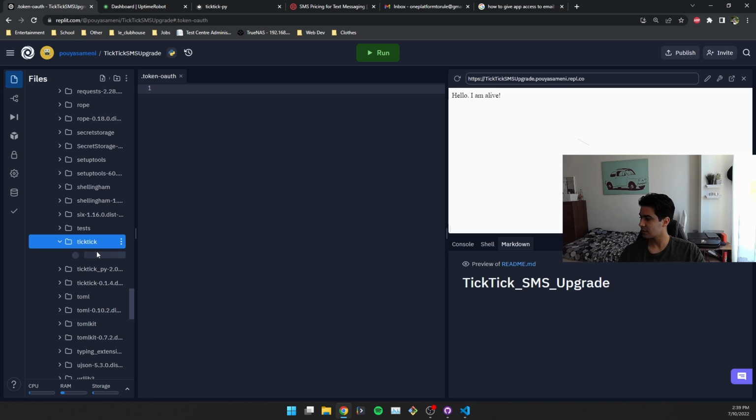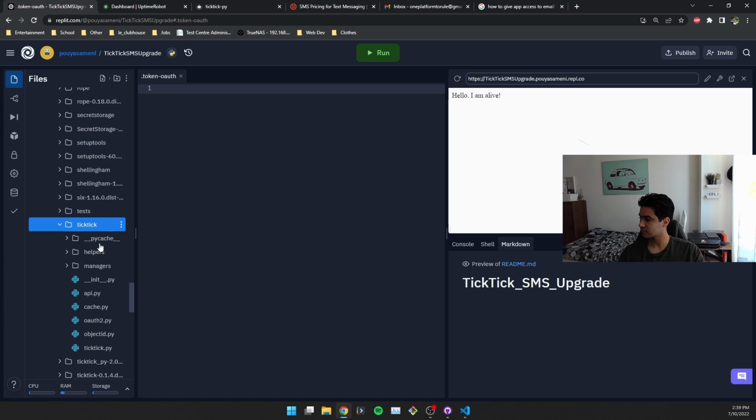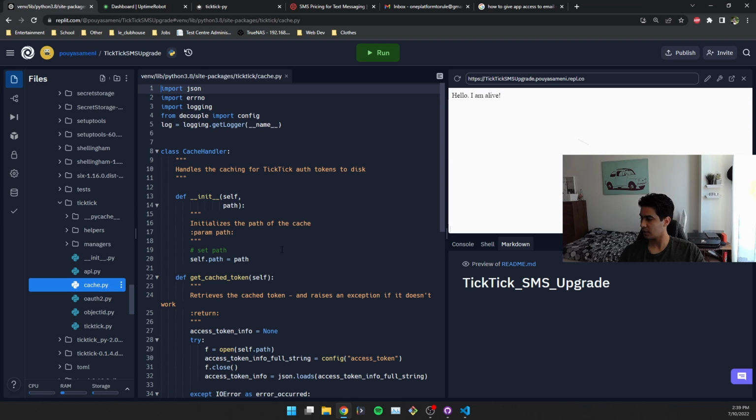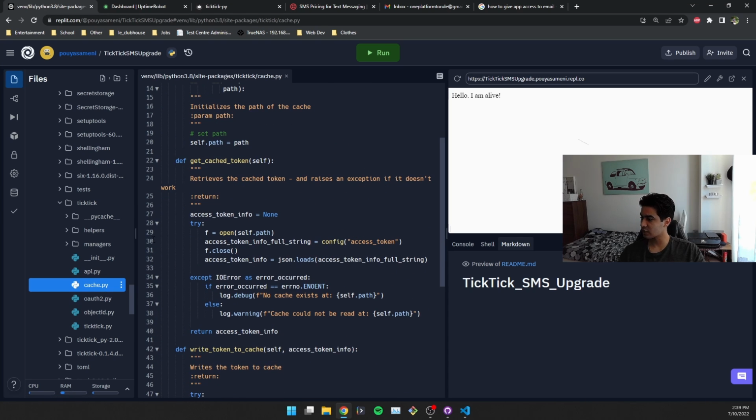Tick over here. Loading a little, and then you go to cache. If you go to cache and you scroll down to line 30, you will have access token info full string equal to f.read, right? What you want to do is just replace that f.read with this config access token.